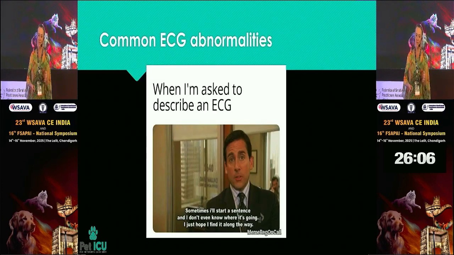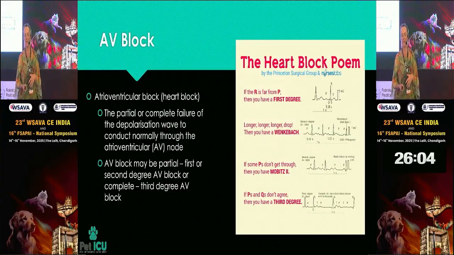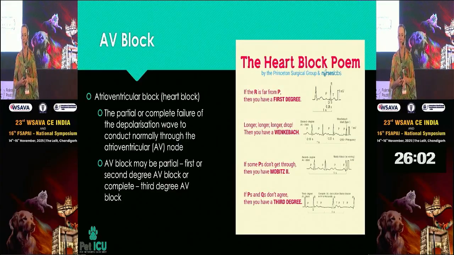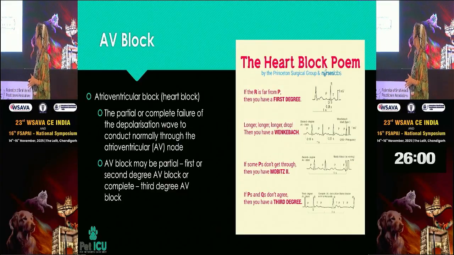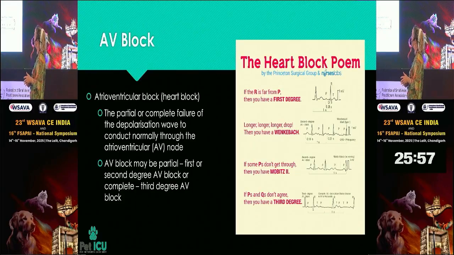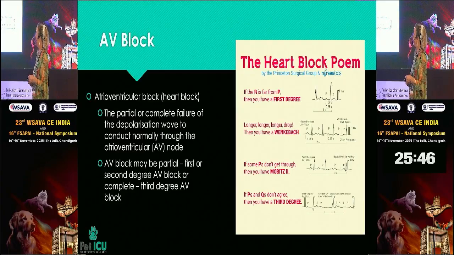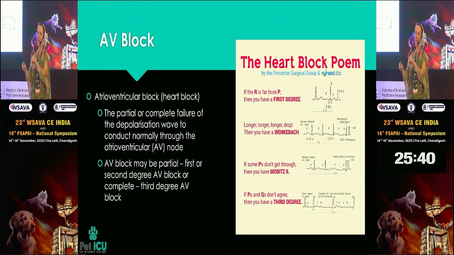So we'll move through some of the common ECG abnormalities. AV blocks, so that's when the conduction going through your AV node is sometimes altered or slowed, and you've got all your different types of heart blocks. There can be a partial or complete failure for that to pass through the AV node, and the varying degrees step through all the way to third degree, where there's no association. Your P waves aren't getting through at all to tell your ventricles to go.